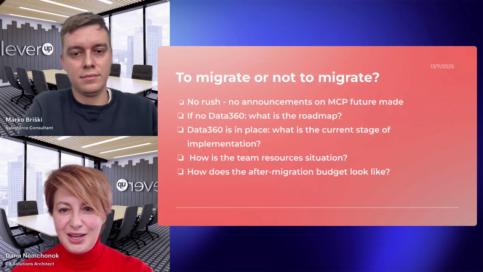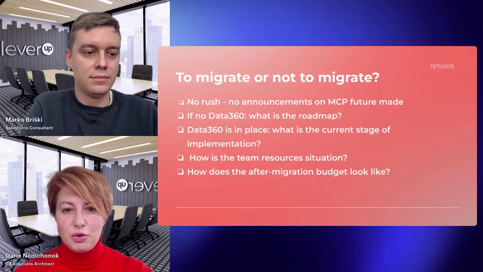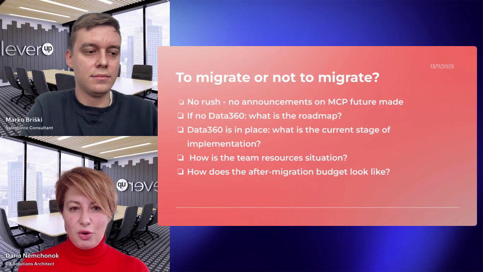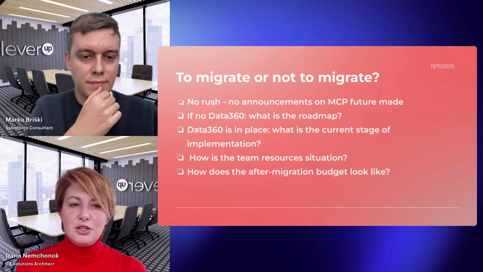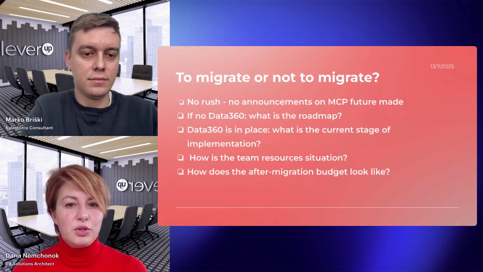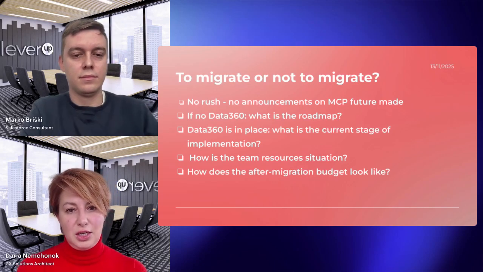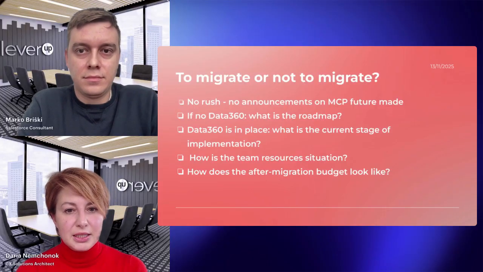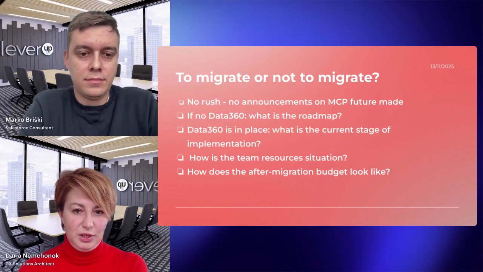And Data Cloud, as we talked about with Marko earlier, Data 360 and its readiness is the most crucial point here. If you do not have Data Cloud yet, what is your roadmap? Salesforce Personalization migration has to be an integral part of this roadmap, and we would not recommend getting on board with Data 360 just because you would want to enable this functionality. First, there has to be the proper roadmap and the proper data architecture planned, and the streams from Salesforce Personalization have to be properly mapped to it.